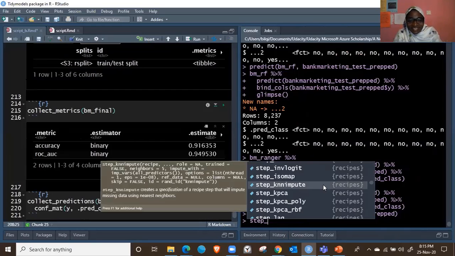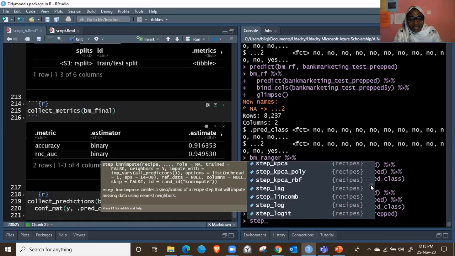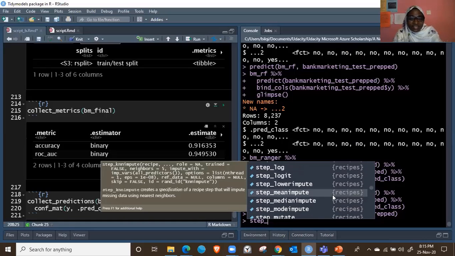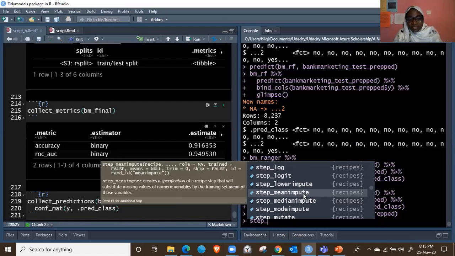That's K nearest neighbor. You can do your imputation using the K nearest neighbor here. Then if you go down, look at step_impute_mean, or using the median or mode. So these functions help you to achieve imputation on your missing values.